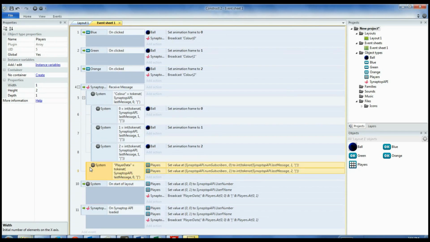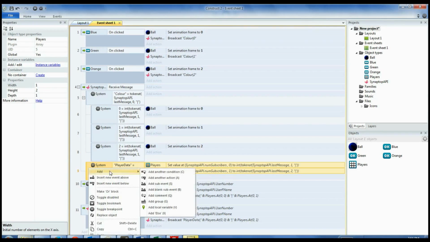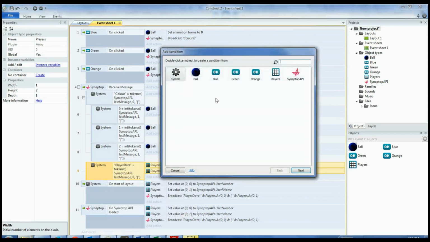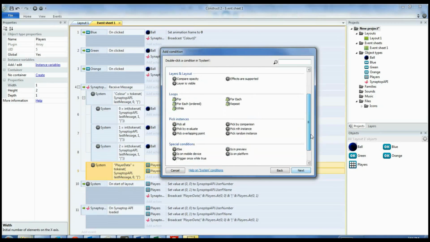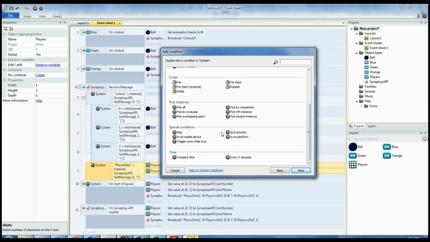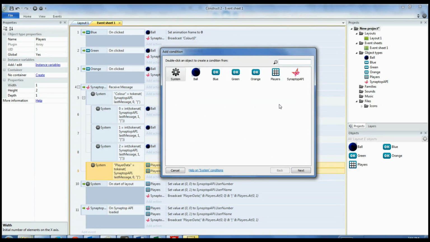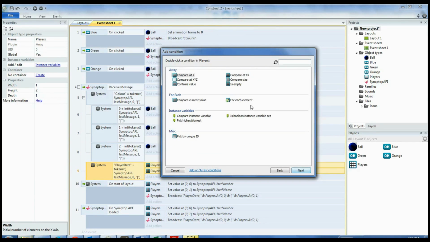Now, just in case that they join multiple times, or if both of these should happen to run, we should add another condition over here to make sure that their number is not already in the array. So, players contains value.